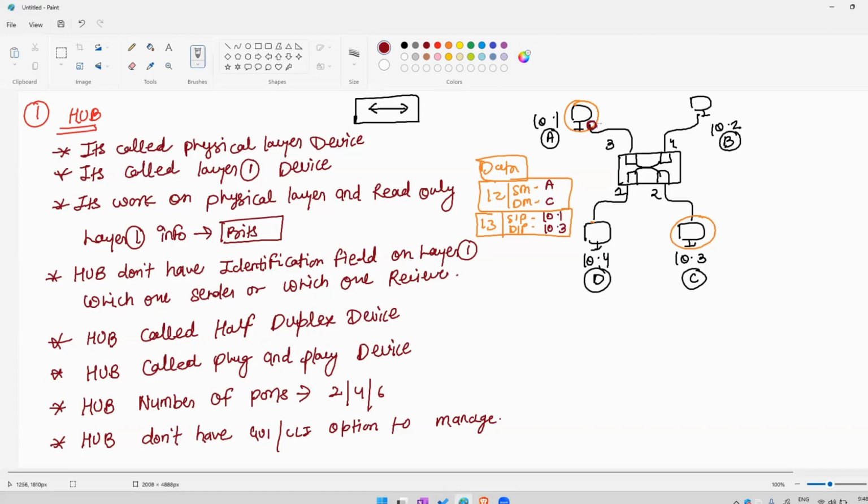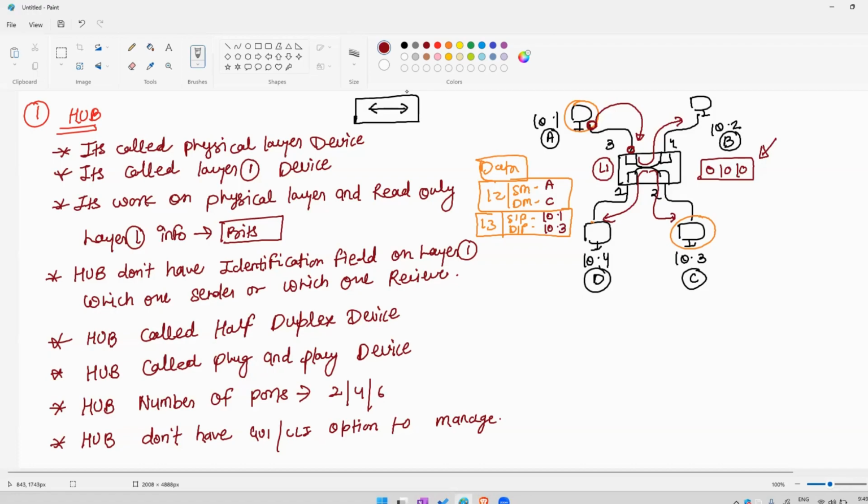Now this data is generated by the PC and forwarded to the hub side. Hub reads which layer? Layer 1. On layer 1 the hub says, okay, I'm receiving data 010101. In this, is there any identification field of which one is the sender and which one is the receiver you want to communicate with? No. So the hub gets confused and says, okay, this port is connected with this side and this side. So a single data is forwarded to how many user sides? 3 user sides. That is the reason we are getting a security issue, and the hub always forwards data to all users. So we are getting issues.